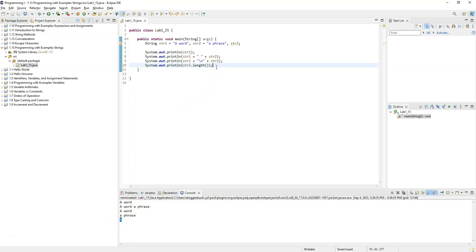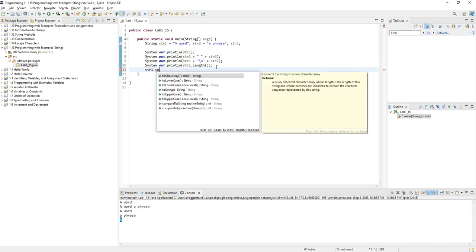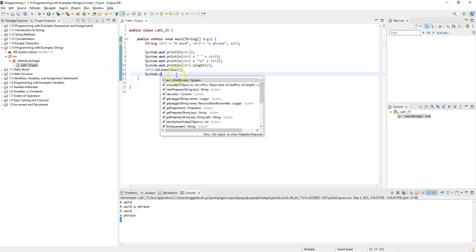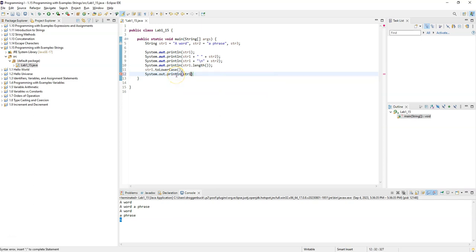And if I want to compare things, obviously I have other methods that I can do that. Now, most of these methods are going to require us to put them inside print line statements if we want to see a result. Now, if I do something like str.toLowerCase, let's say, so we're going to make those all lowercase here. And I just do this, and I then say, hey, I want to know what did that change. So if I just go ahead and do a System.out.println of str1, and because we say, hey, it's toLowerCase, but notice we're not setting it back equal to anything.